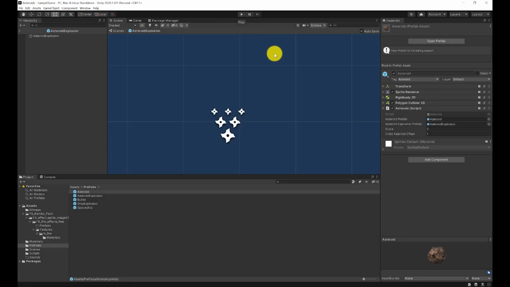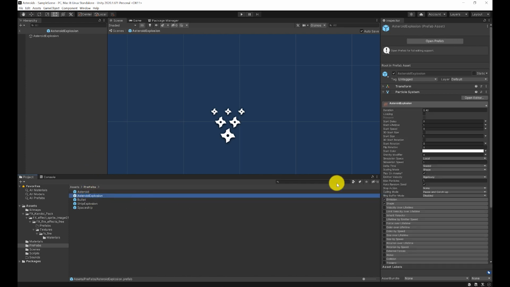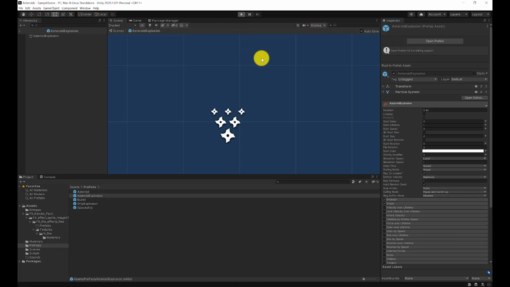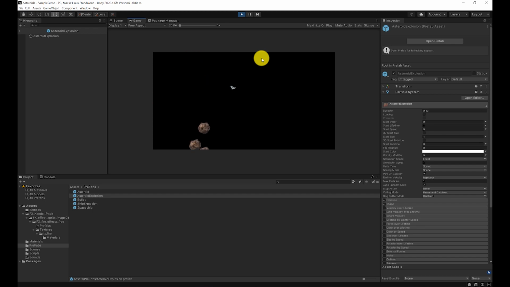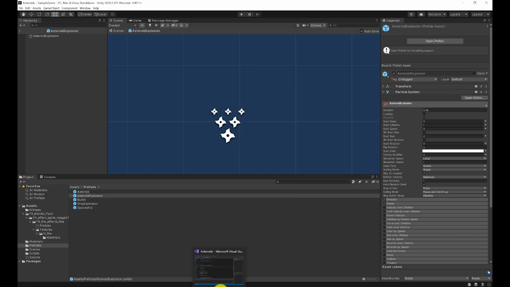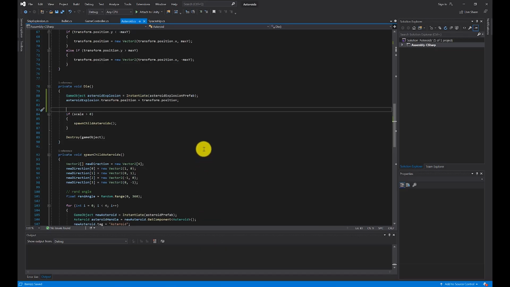Okay, good. But that explosion is a little bit kind of small and lame, so let's make it a little bit bigger. So if we go to asteroid explosion, I'm going to go to start size, and I'm going to make it bigger here. Good. Now the problem is that when they get little, you don't want to have such big explosions with those little guys, right? Doesn't seem kind of cool. So let's go ahead and adjust that. So what that means is we need to access all that stuff on the particle systems and adjust it. Let's go ahead and do that.